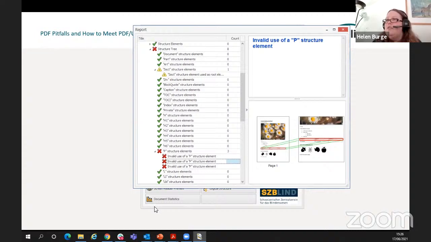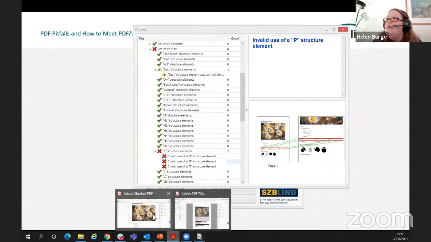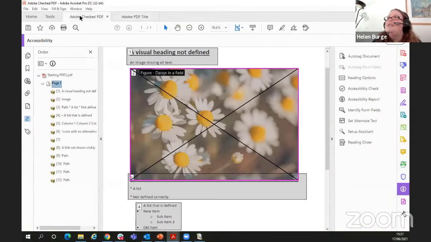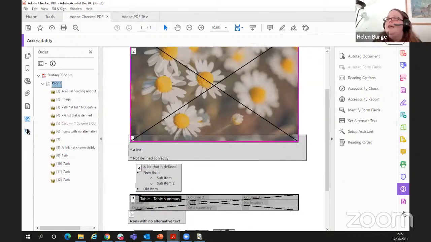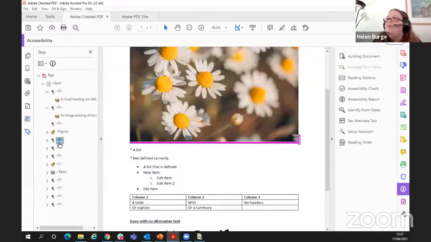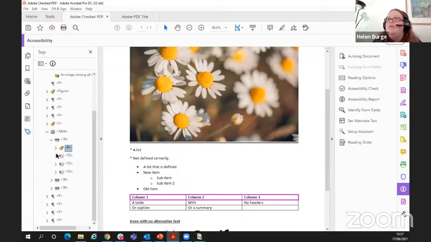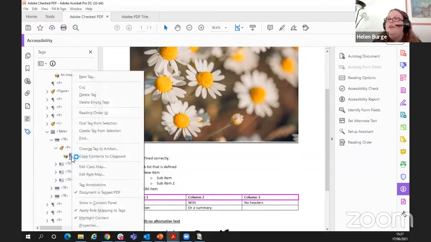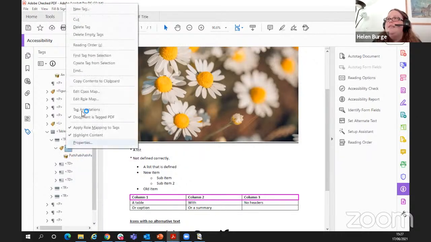So if I go through to this PDF here, and I go through these tag elements and find these, so if I delete these P tags, normally you would artifact them.